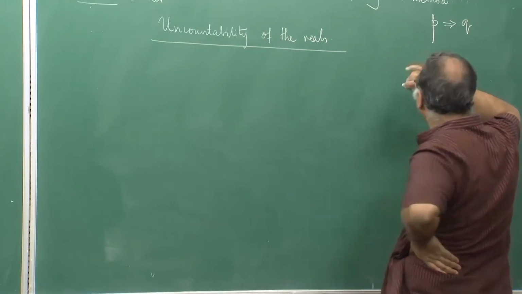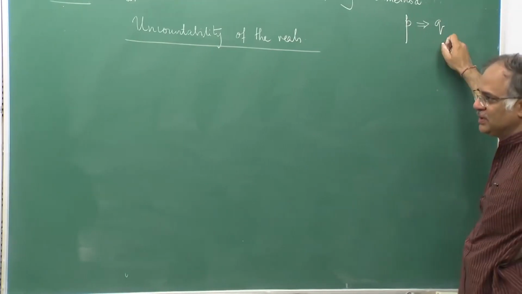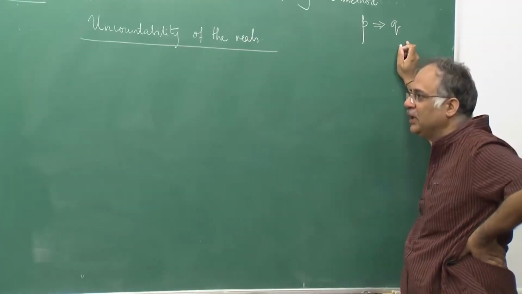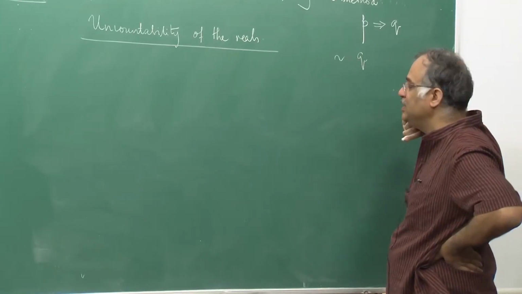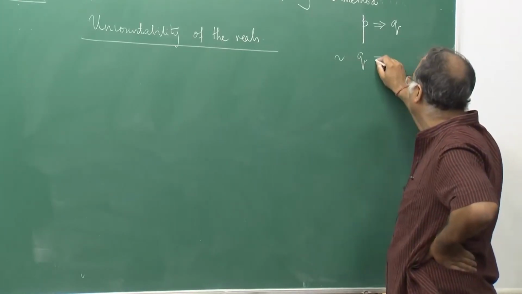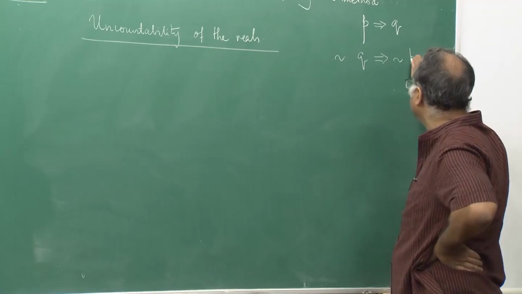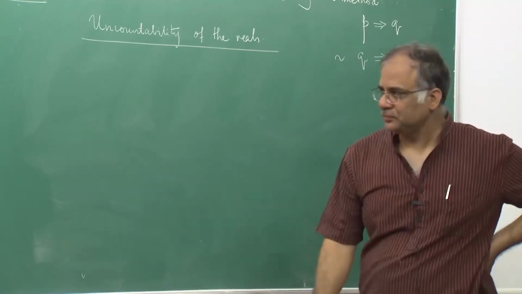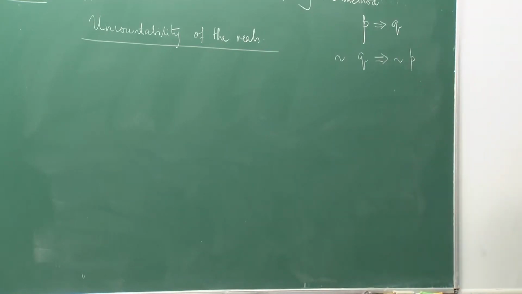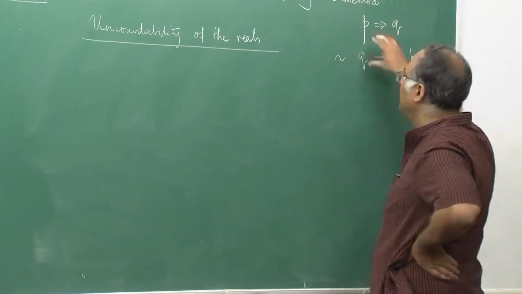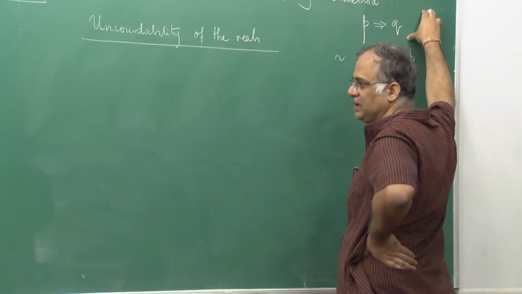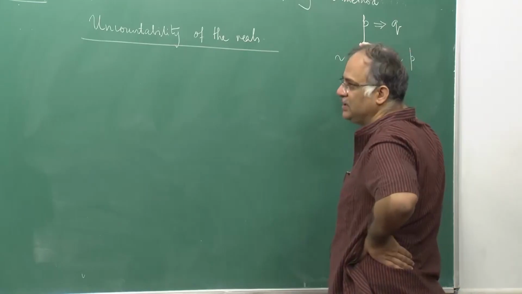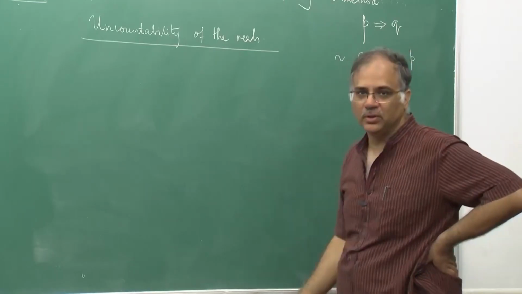A lot of mathematical proofs can be handled in this method. So if I want to prove P implies Q, a statement P implies a statement Q, and I cannot prove it, it might sometimes be easier to prove that the negation of Q implies negation of P. Means not Q implies not P. So if a set is countable, a subset of that set is countable. So if the subset of a set is not countable, the set itself cannot be countable.